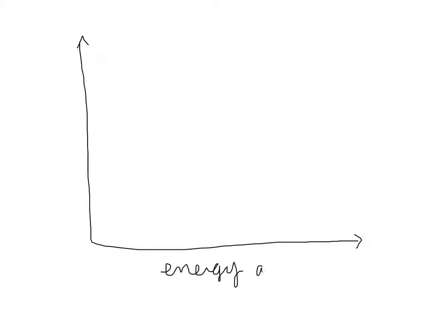When we are talking about the heating curve, we're going to draw our axes like so. Down on the x-axis, we are going to label it energy added. So this is usually added in the form of heat. So you can heat it on a stove, or maybe just the sun. It's in the sunlight, and water is naturally heated that way. On the y-axis, we're going to write temperature, and usually we do that in degrees Celsius. So let's start off with a very low temperature. We could say maybe something like -10 degrees.